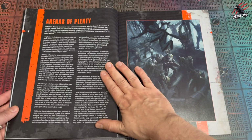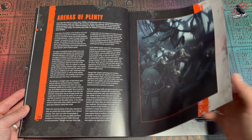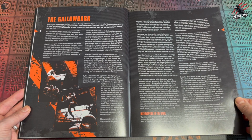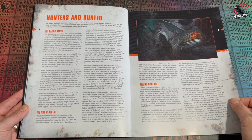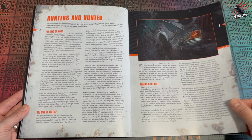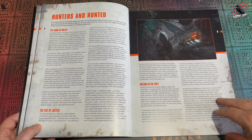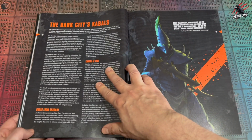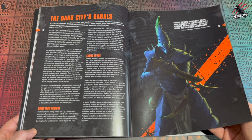And then as we turn the page, we've got Arenas of Plenty, more background, this time focusing on the hunting grounds of the Xenos Drukhari, and then more on the Gallowdark, and how these two kill teams, the Arbites and Drukhari, are going to fit in to the Gallowdark and to the story. And for example, down here on page 8, you can see that they talk about the Dyad of Zafri, which is a vast prison barge, and how that's tied into the Gallowdark, and that's what brings the Arbites into the story. And then more background on the Drukhari, and so lots to read through here.